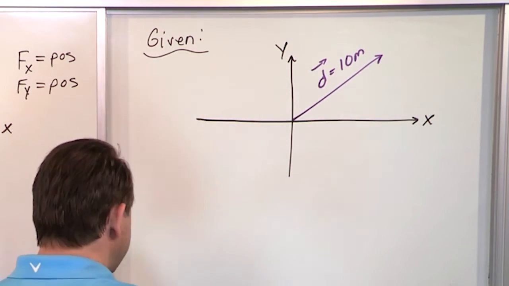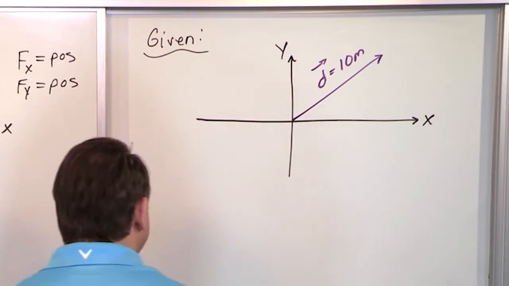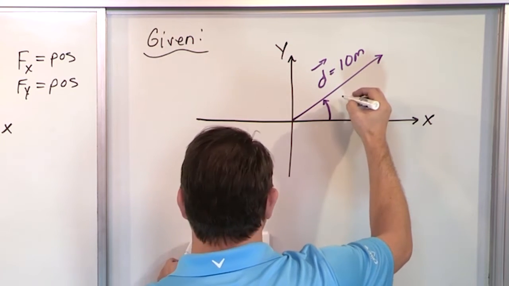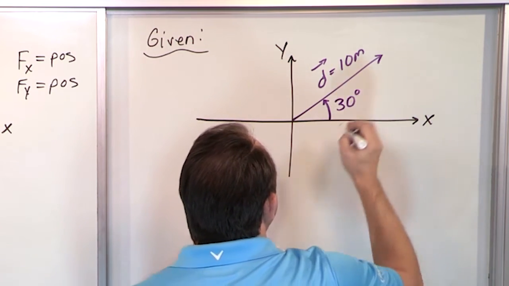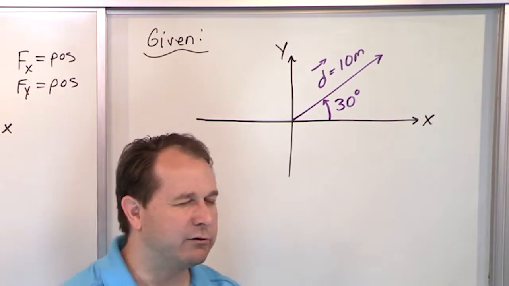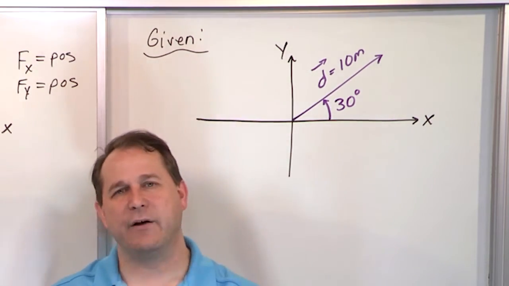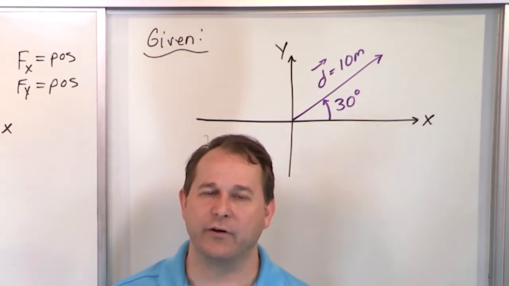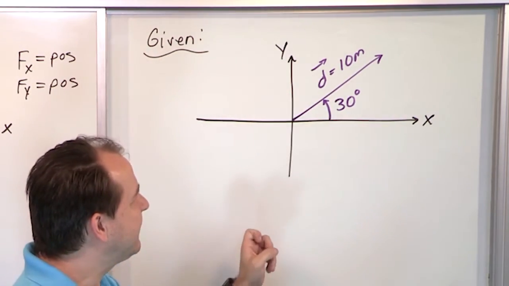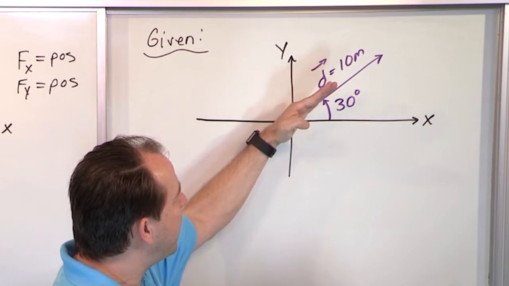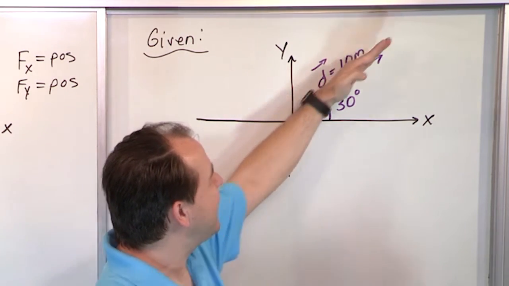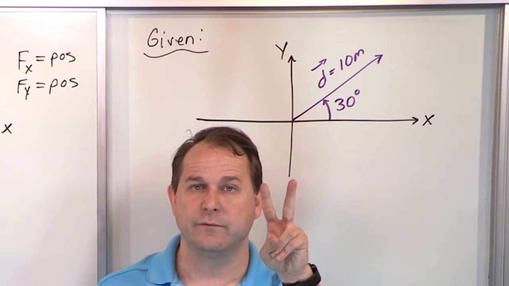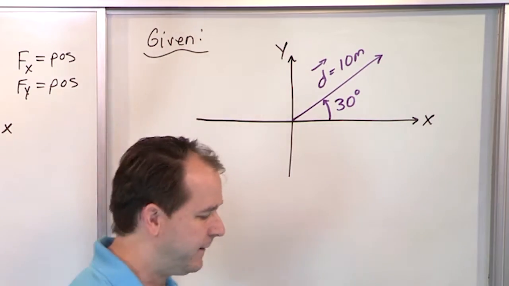It's 10 meters away. But I need two numbers to represent any vector in two-dimensional space. I need another number, which is the angle from the x-axis. This is a 30-degree angle. So given these two numbers, I can literally tell you how to get to my mailbox. In my house it's really a three-dimensional space, so it's a little more complicated. But if I draw a cartoon of my house on the board with the mailbox, I can say, walk 30 degrees away from this line here and walk 10 meters along that line, and you will arrive at my mailbox. Two numbers, angle and magnitude, meaning the distance.